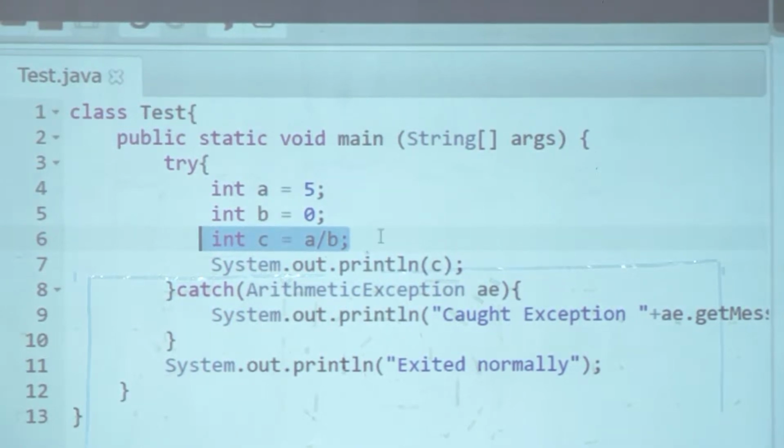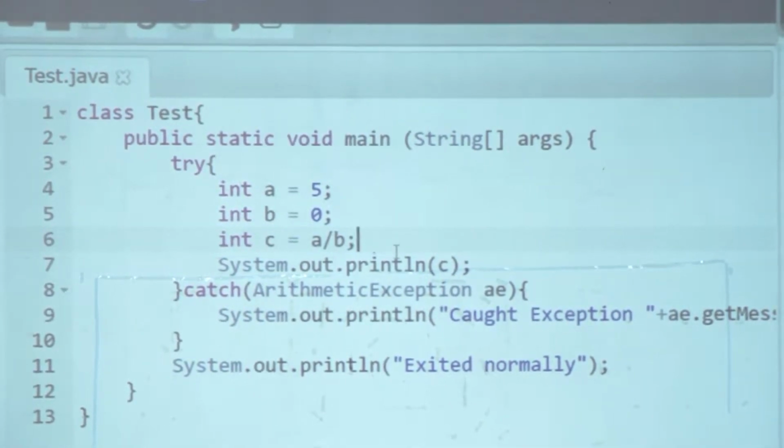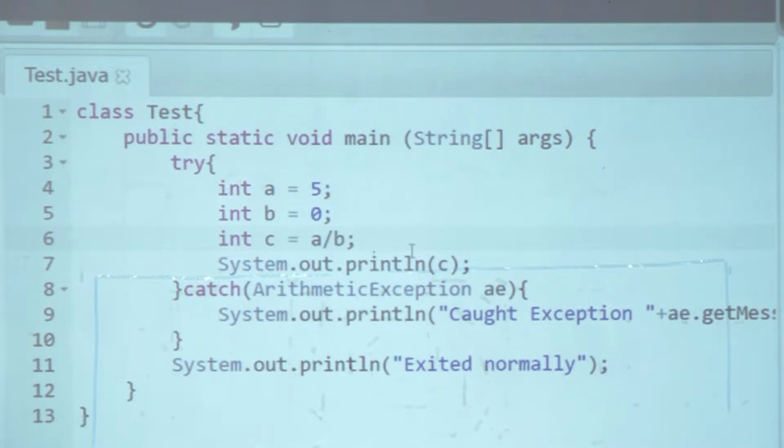In this case, it found an exception handler. The fire was doused, but it has already exited the try block. It cannot come back into the try block. There is no re-entry option in the try block. Once the exception has come, the try block has been left. It has aborted from the try block, escaped from that try block forever. It will never re-enter the try block because it cannot.